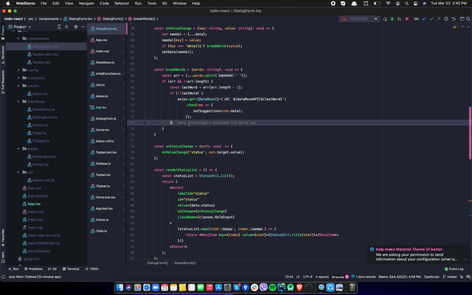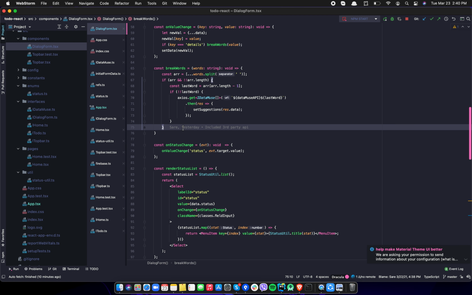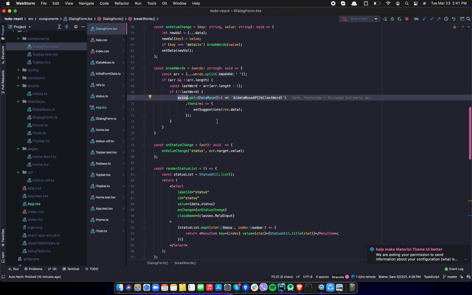So as I said before, I'm using third-party integration, and in order to call that, I'm using Axios. Axios is an HTTP module that you can use in React. I'm more confident and used to Axios compared to the default fetch HTTP module.